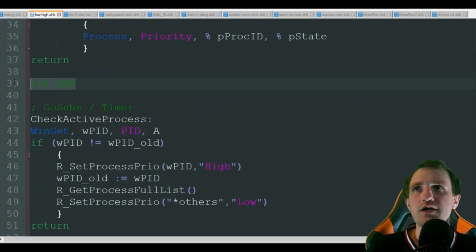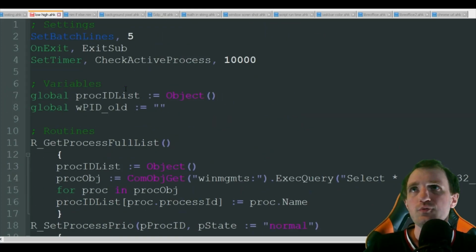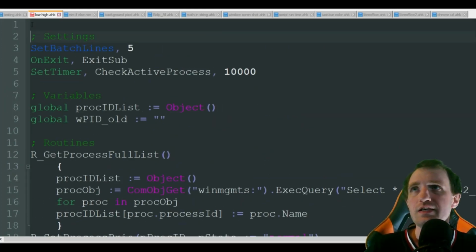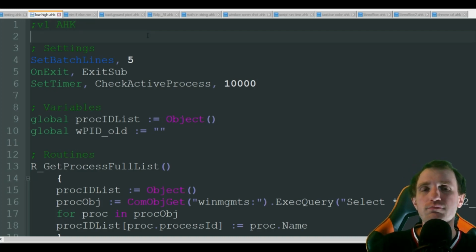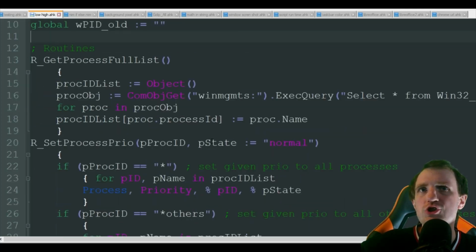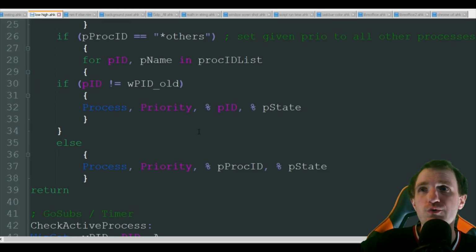And this is in AutoHotkey version 1. I don't know why that's down here. Let me move that to the top for you guys. And obviously, this code will be linked in the description below. If this does work in version 2, let me know. Looks pretty good. There are a few things that need to be changed, which I might do at some point and link that too, just because I know a lot of people are switching over to version 2.